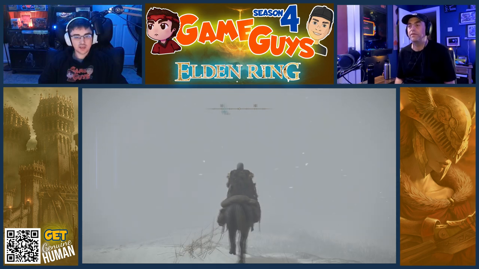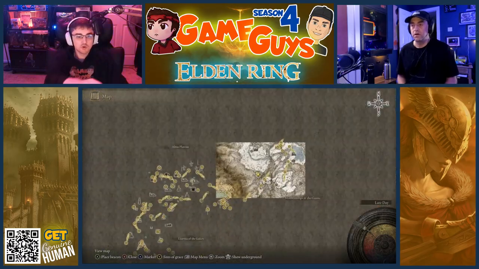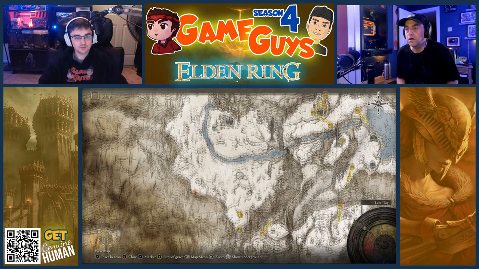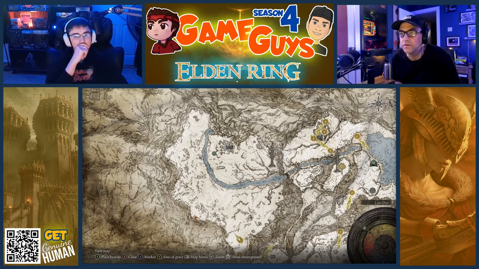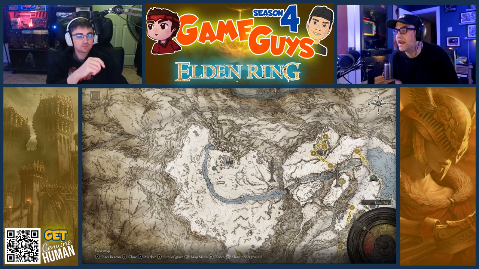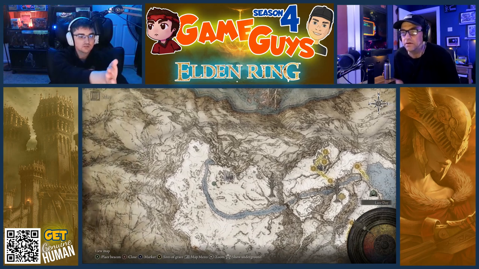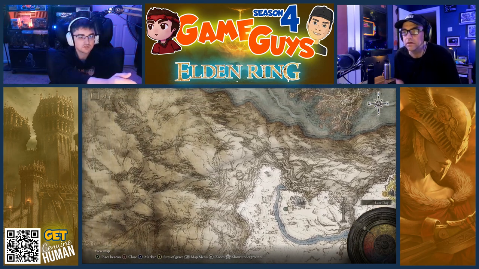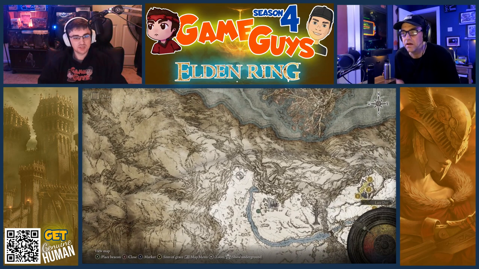Okay, so where are we going, buddy? Okay, open the map. Move your cursor up north. So you did pick up that golden seed? That's to get to the Haligtree. No, the only thing that I picked up was the map fragment. Left. See that little church building up top? Yeah. Put a beacon there and follow the beacon.